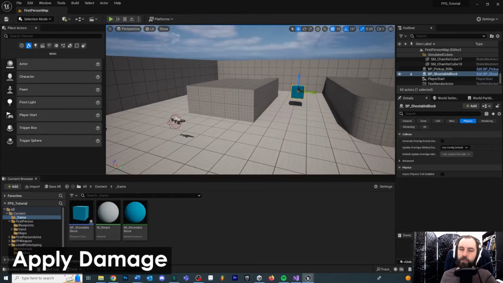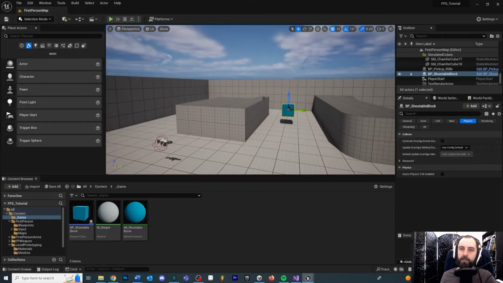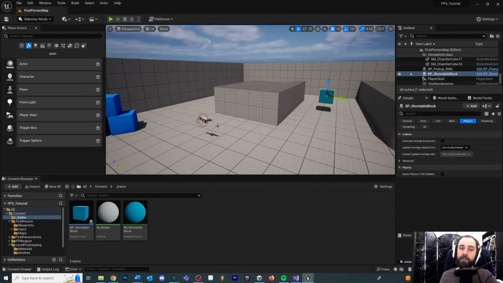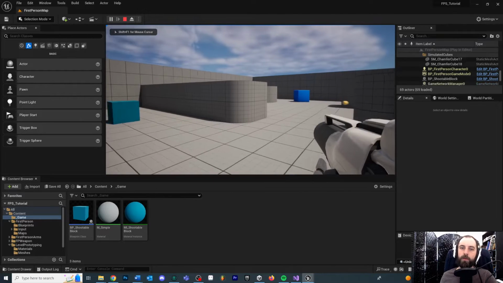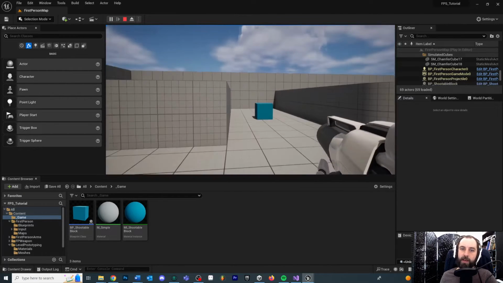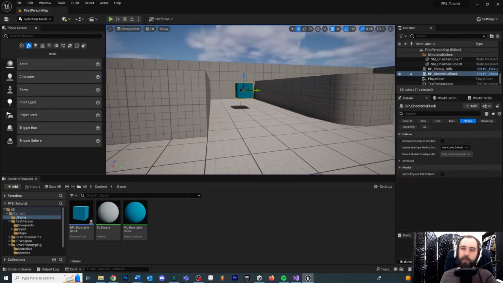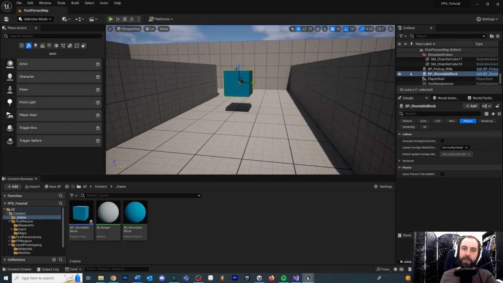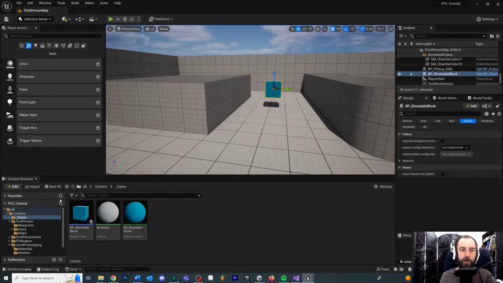So before we get too much further, let's just apply damage using our projectile in the first-person shooter. Now you can apply damage any way that is appropriate to your game, but I'm just going to show you the easy way to do it inside of the first-person shooter setup, because if I pick up my weapon and I start shooting, what I really want to happen is I want my projectile, when it hits another object, to apply damage, right? Oh man, that'll be crazy. I may actually turn off the physics on that just so we can see it more easily, but we'll see.